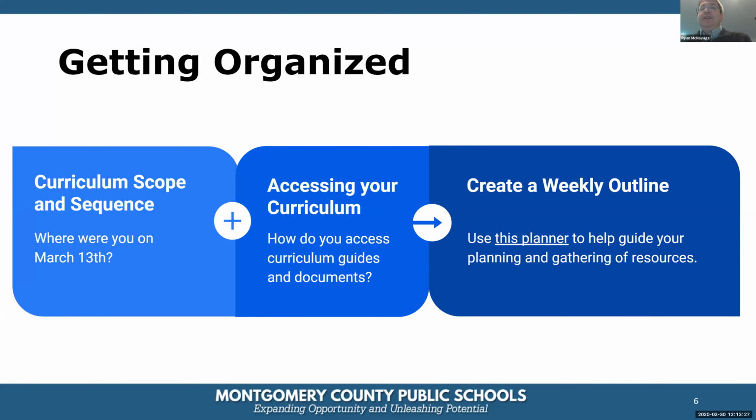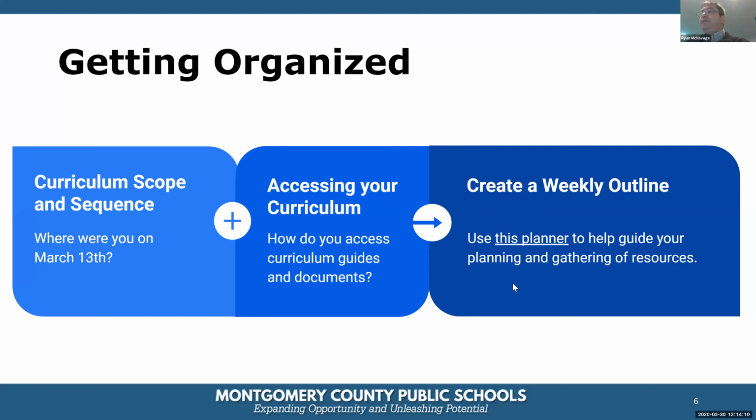Things you're going to want to keep in mind are, where were you on March 13th? Where did you leave off and where do you need to resume? Is there any reteaching that needs to take place? And where are you going to access your curriculum? Where are the online links? Where are the different resources? What else do you need to create? How are you going to organize that in your Google Drive or in other storage areas? And then the last thing would be creating or using something like a weekly planner.